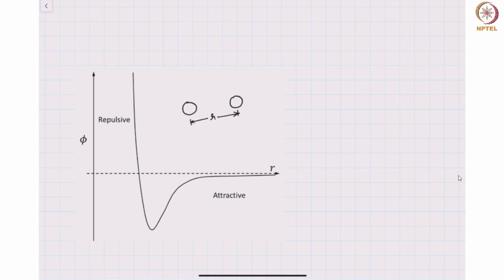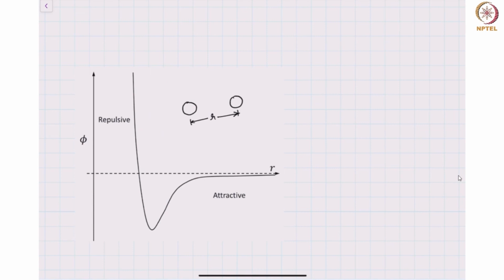Okay, so when the molecules come fairly close to each other, there is a very strong repulsion. It's almost like a hard sphere repulsion. Whereas as you go further away, there is a long range attraction which will persist for a very long distance. Now we can put in numbers here. If we take the Lennard-Jones potential, we can quantify this graph more precisely.